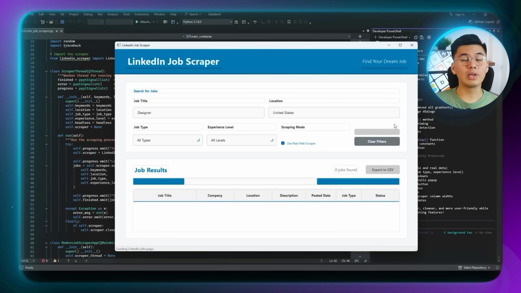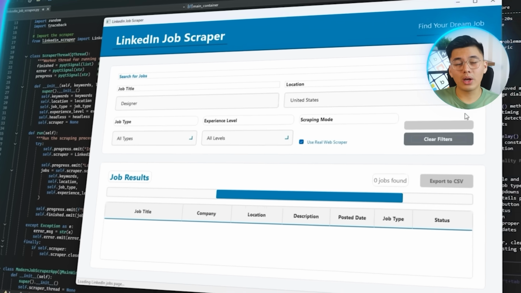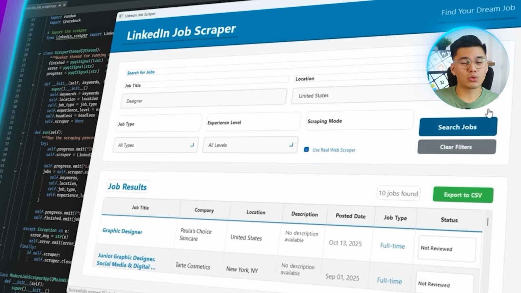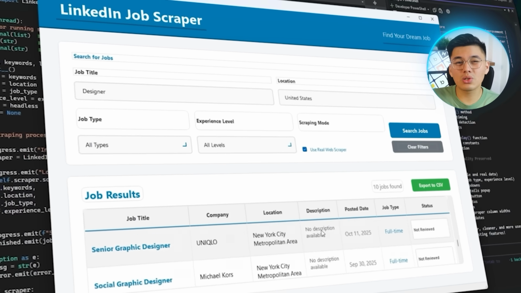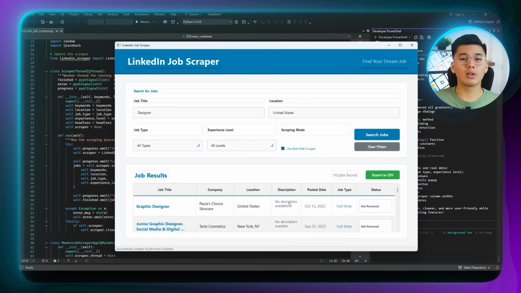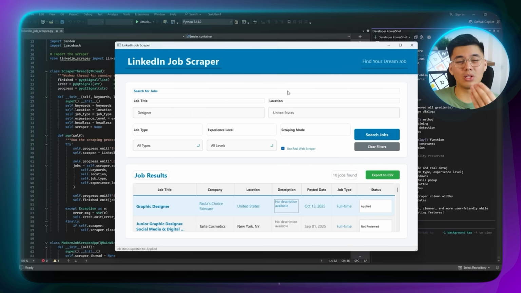Once that's done, we can test everything again. Search, filter, open details, export, and everything runs quicker and smoother. The lag between searches is gone, results load instantly, and even the interface transitions feel tighter. Always remember that cleaning your code matters just as much as functionality when you're trying to build something that people will actually want to use.